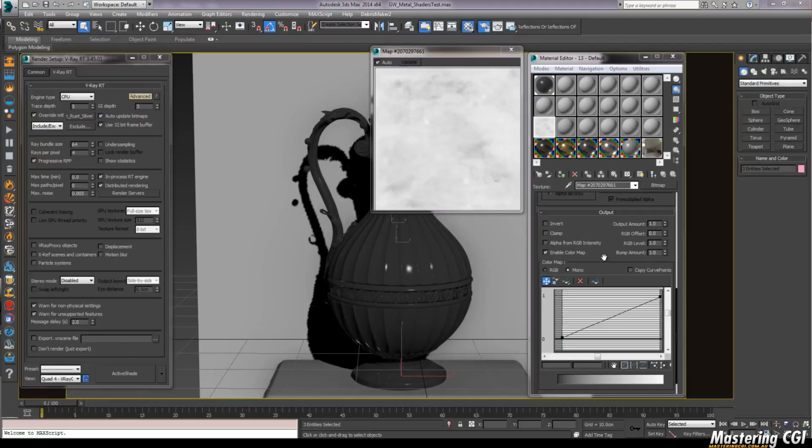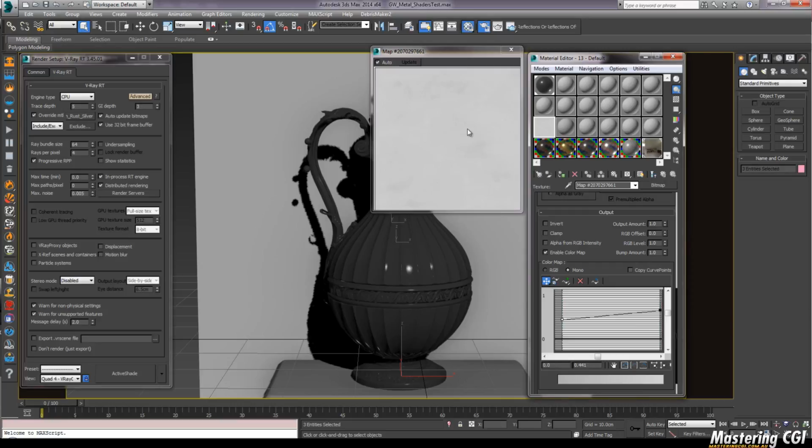Now, like I said, one thing I'm doing lately is not adjusting textures inside of Photoshop. The reason for that is because every time I was making a new version or adjustment, it was becoming more and more complex to manage my library of textures, and I just thought, screw it, just adjust them all in 3ds Max from this point forward. So you'll see in this lesson I make heavy use of the output map to gain further control over these textures. Now, if the map is too blown out or too contrasty, you can adjust that inside of here, and by decontrasting the map, you can drag down the right point and raise the left point.